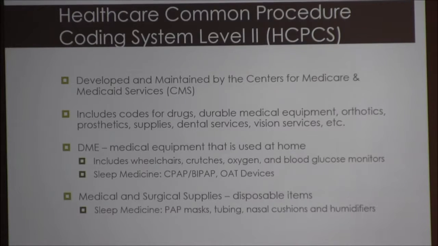And then for HCPCS. HCPCS was developed by CMS, the Centers for Medicare and Medicaid Services. These include all of the codes for drugs, DMEs, prosthetics, supplies, and dental services and vision services. So DMEs are the durable medical equipment that's used at home. In the sleep medicine realm, we're talking about CPAPs, BiPAPs, the oral appliance therapy devices. And then there are disposable items in sleep medicine as well that have specific codes: the PAP masks, the tubing, the nasal cushions and humidifiers, things that you're going to be giving the patient on a regular basis because they go bad.